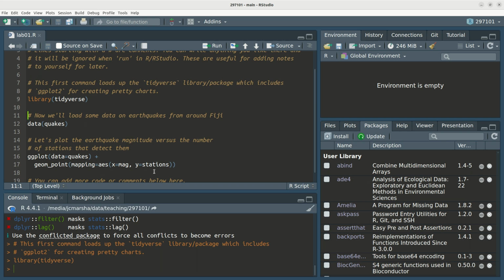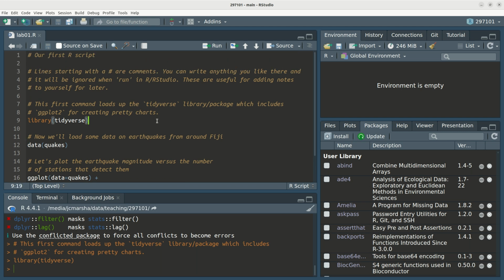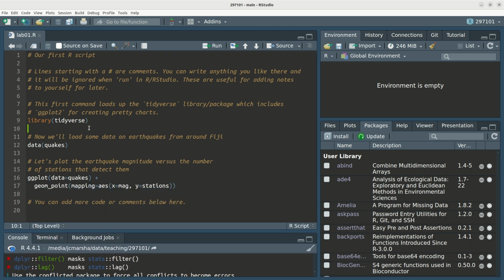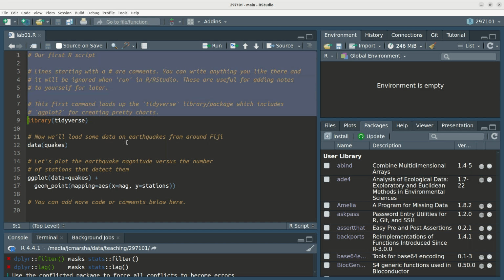So the script that we have here, the file that we loaded up, has a combination of lines of code like this one, library(tidyverse), which is coloured usually in white. Well, it depends on the colours that you use. Obviously I use white on black because it's nicer on the eyes in my view, but I think the default is black on white. You can change that under Tools, Appearance. But we also have some orange here, which I think is green by default.